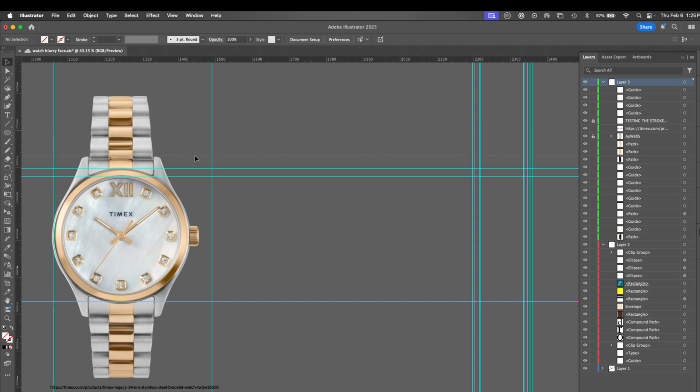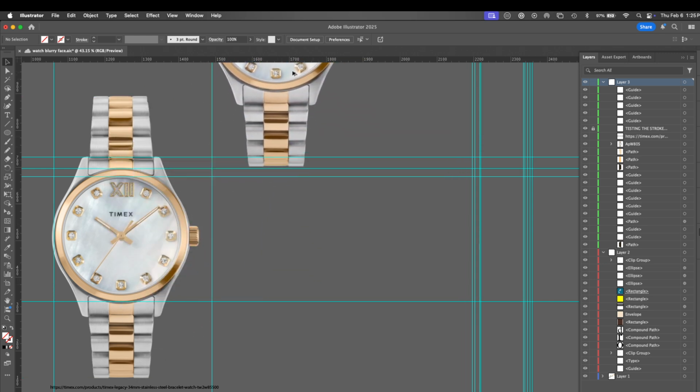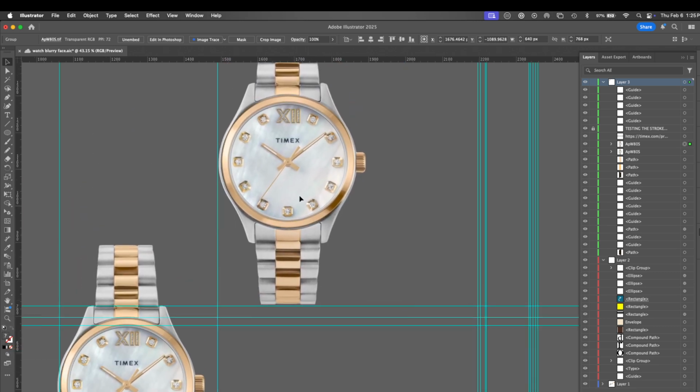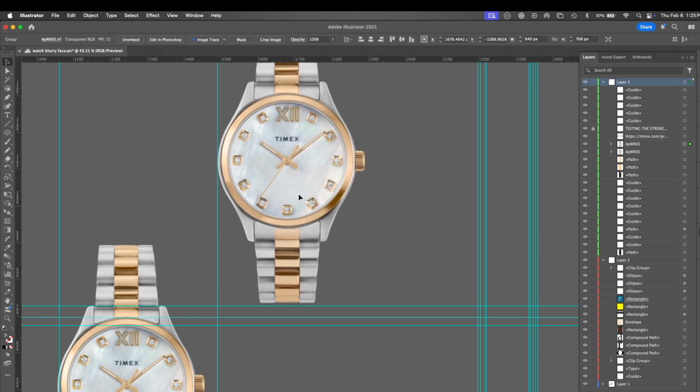I'm going to come down and give myself the top of this lug. But I'm going to unlock this for one particular reason: I want another copy of it so that I don't have to sit here and just measure everything. I'm going to throw this up here so that I can also get some widths of some things.